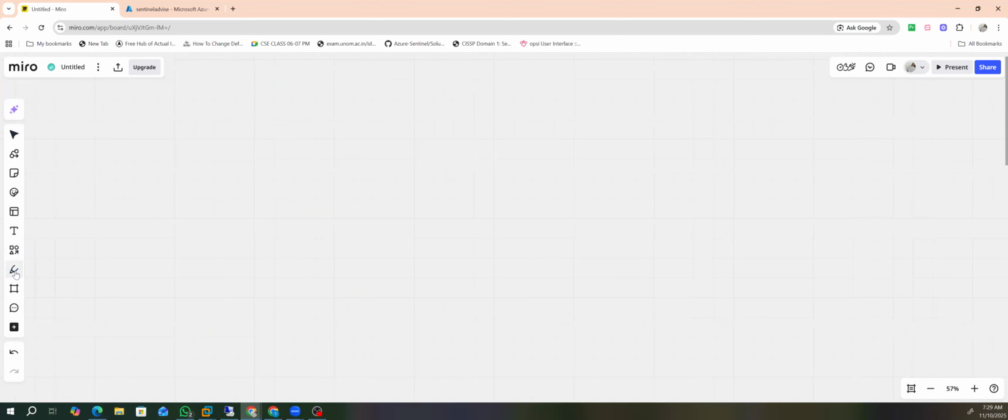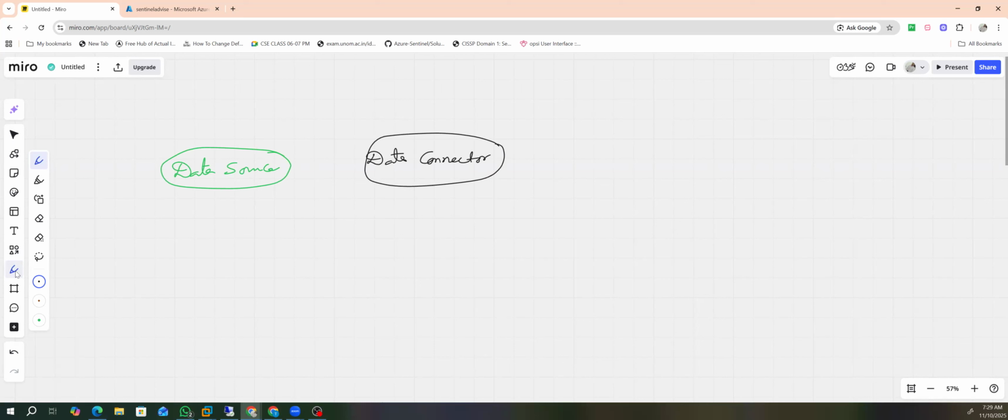Every collection has its own mechanism, right? For every data source, we have a different data connector, so that in this data connector, we will give the instructions.